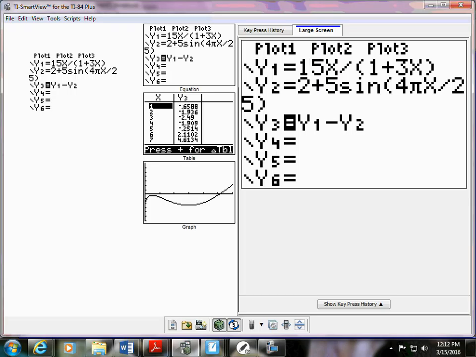A window? If you were going to set your window to see any of these, you would want to set your x's from 0 to 6. Your x min, 0, x max, 6. You always want to match it to the problem. The y's, it depends if you have a graph or not. You can figure that out later. We don't need the graph yet. We just need those in there. If you're looking at my graph, I've only graphed rate in minus rate out. So yours, if you've graphed all three of them, see, I deselected those two, so I wouldn't see them. What matters to me is rate in minus rate out.